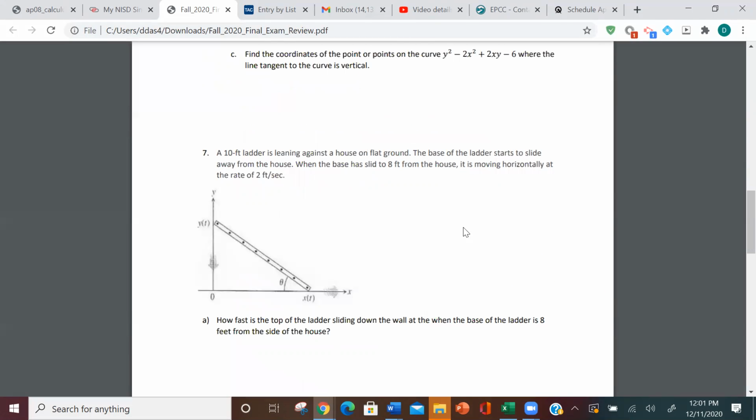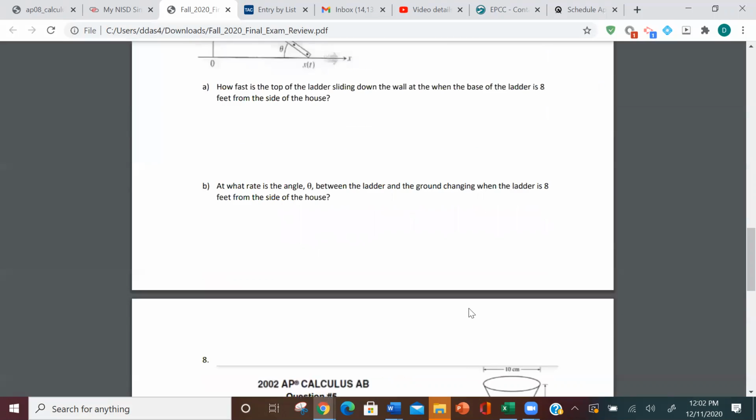So I get the chance to see what your work was and what your logic is. So keep your answers simple and straight to the point, logically explaining what you used. Please reiterate some of the vocabulary terms from the question, as in when it's asking how fast the top of the ladder is sliding down, in your answer it should say the ladder is sliding down at a rate dy/dt equal to, for example, that sort of thing.